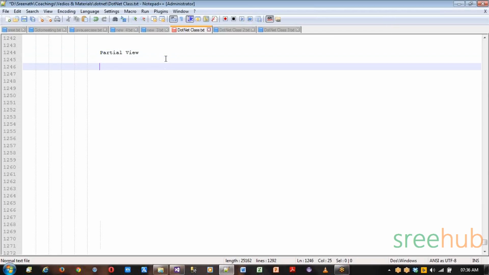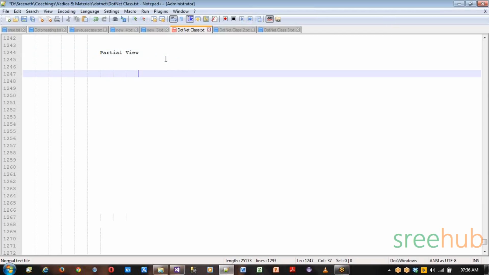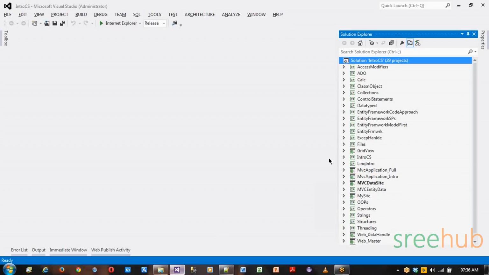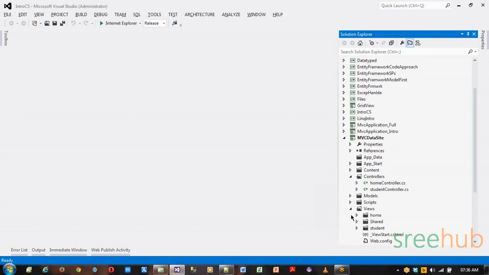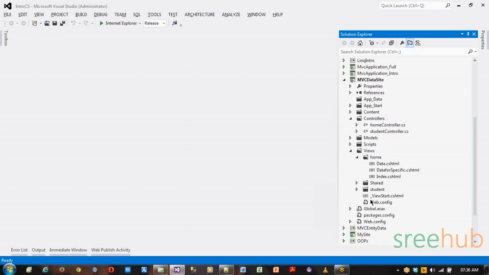So let's see why we have partial views in MVC. In MVC there are many areas where you may have to render some data multiple times.